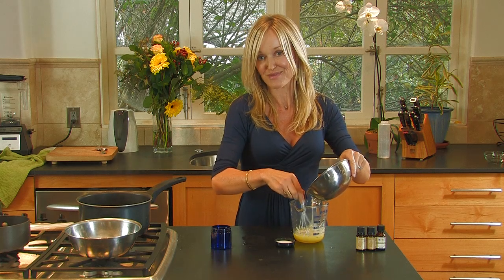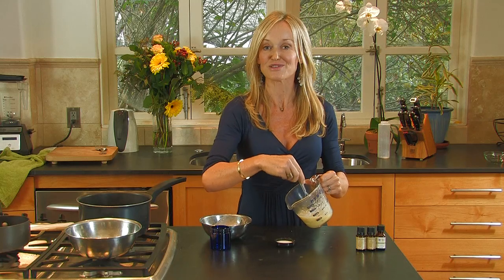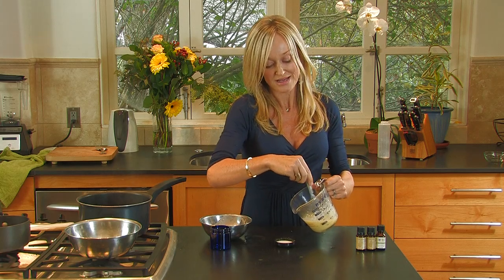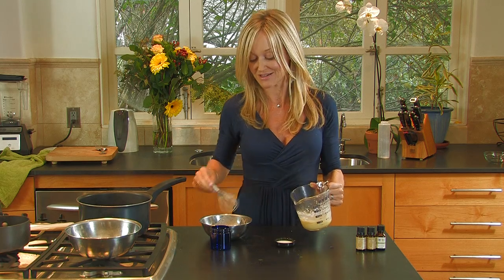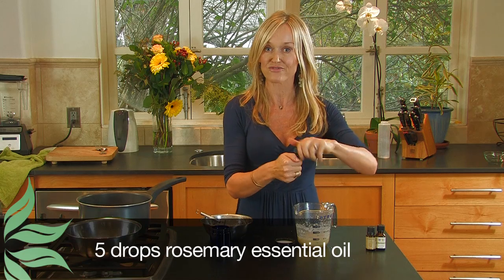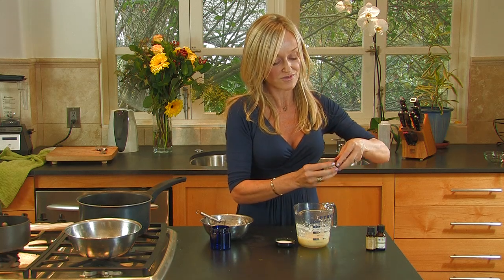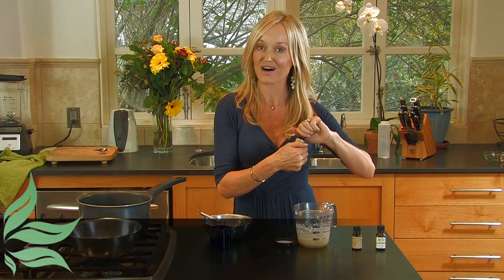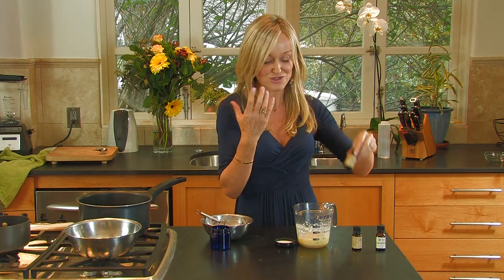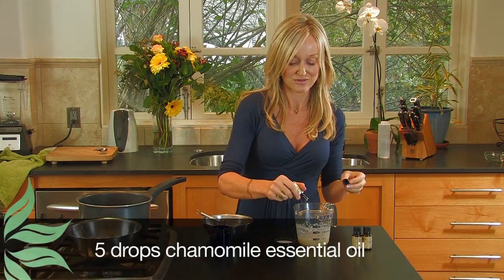This is my favorite part of making skincare. And as you can see, it's already beginning to solidify into this beautiful, unctuous cream. Now the finishing touch while it's still warm is to put in five drops each of three different essential oils. The essential oils I'm using are rosemary, which is really great for problematic skin — five drops of rosemary. Then five drops of lavender, also very calming and soothing for the skin. And the last is chamomile, another calmer and soother. This is just the perfect blend of essential oils.